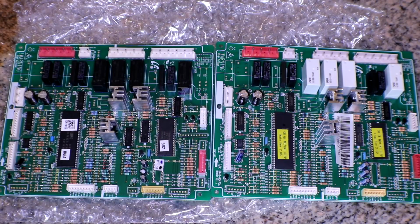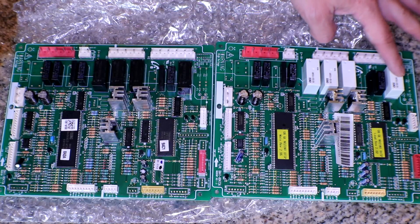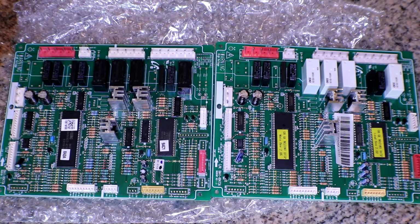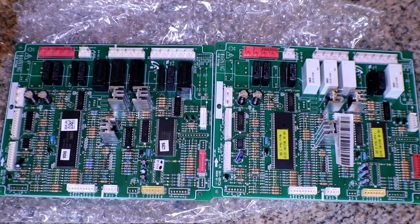It does look a little bit different than what the website actually showed. The website showed one that looked exactly like my original main board with all these white relays right here. All of these are black. I don't think that should make a difference. Again, before you do order something like this, you need to make sure that it's pretty much exactly like your other ones. I guess the color doesn't matter. You want to make sure you get the correct board, because a lot of refrigerators have different options, you know, for ice machine or water or all that kind of stuff, and that's where these other spots may be populated. Ours doesn't have any of the extra stuff. It does have an ice machine, but we don't even use it.